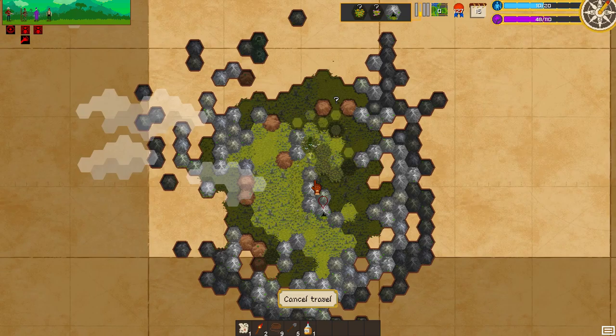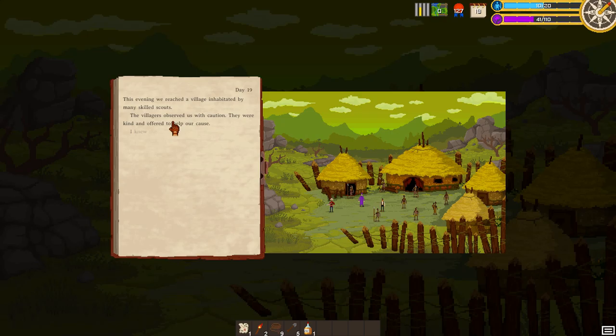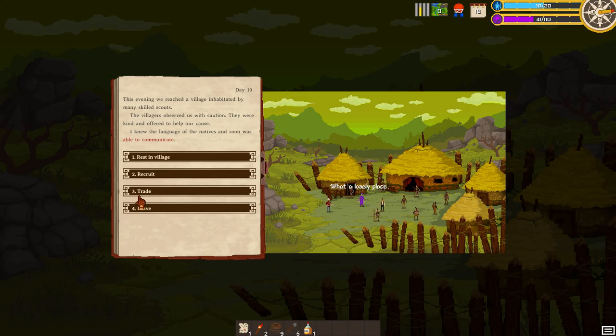Hey, a village. Awesome. Oh, we got a tiger there. Alright. Villagers observe us with caution. They're kind and offer to help our cause. Knew the language so we can talk to them.